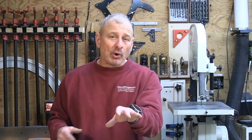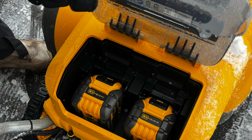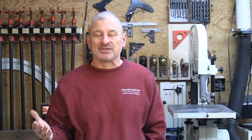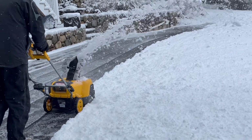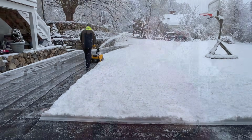As far as price and value, the Dewalt kit is currently valued at $999, while the bare tool is $699. And with most cordless tools these days, the core performance and resultant cost lies in the battery. So the kit comes with two 12-amp-hour batteries. If you priced them individually, these batteries are $300 apiece. It's like 60% of the cost of the kit. So think about it that way. The real hidden value in the kit is really going to depend on the user. Users who already own and use other Dewalt 20-volt or 60-volt tools may see a huge value in the kit.